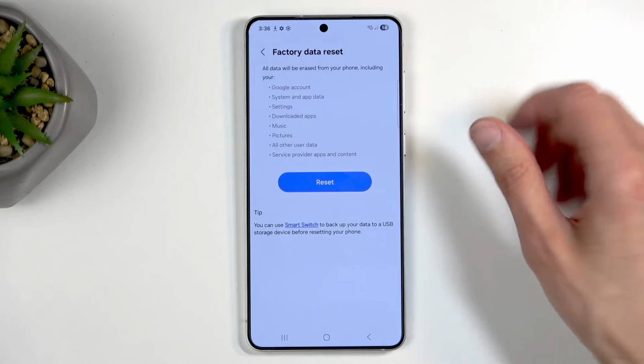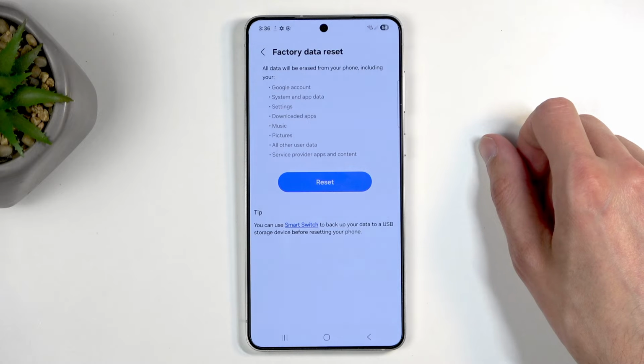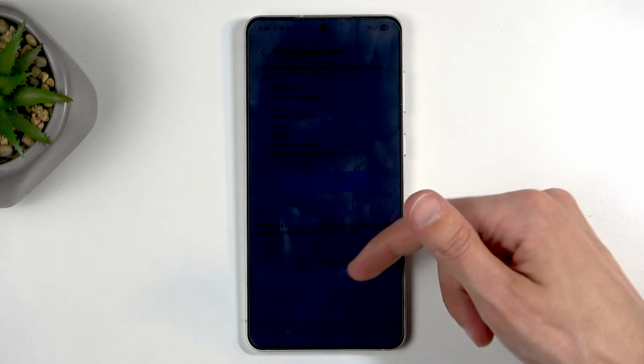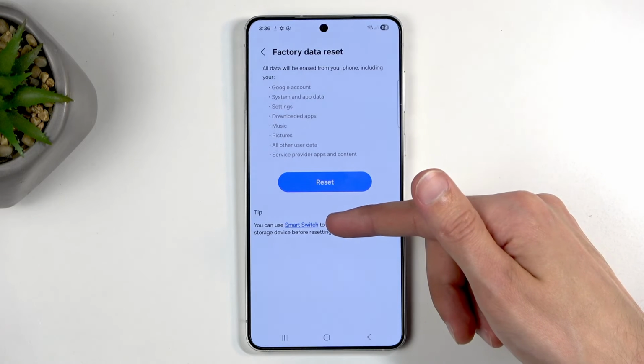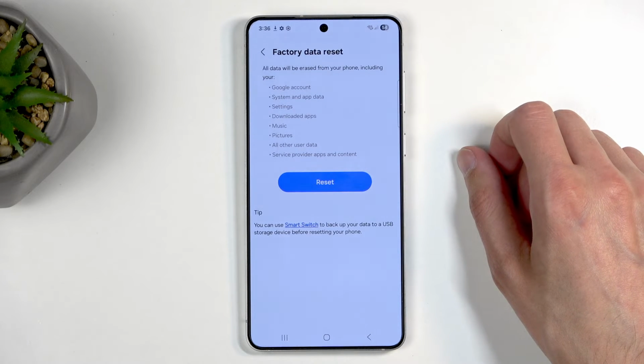So if you want to keep anything of that sort, do make a backup copy of it before you go any further. Now there are several different ways you can back it up. You could back it up, for instance, to the Samsung Cloud, to Google Cloud, or you can back it up using the Samsung Switch application on your computer as an example. In any case, whatever you're going to be backing it up with, if you're not sure if you're going to be sticking with Samsung, don't use anything Samsung, just straight up.